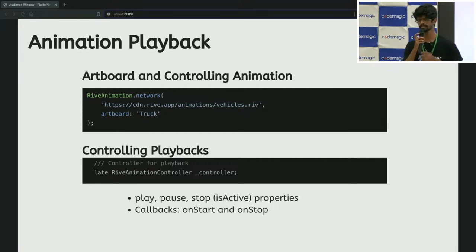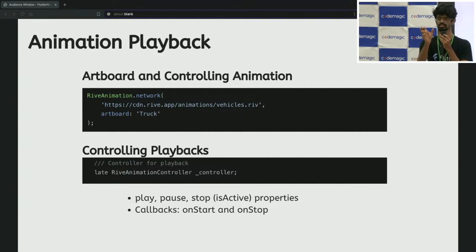Another interesting part in this case is the callback function. When you're using a Rive animation controller, it also gives you callback properties, on start and on stop, right? So you could have different things running in your business logic using on start and on stop. Let's say there's a loader animation.